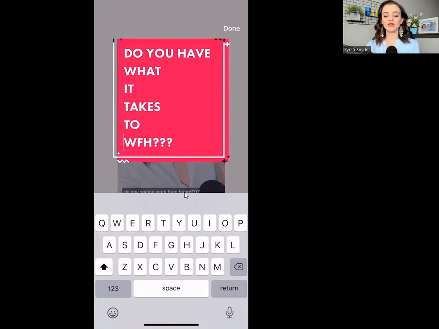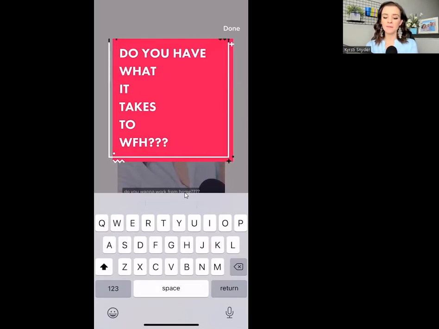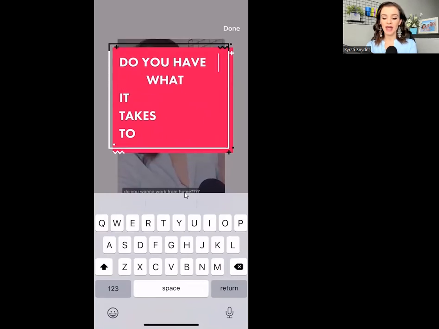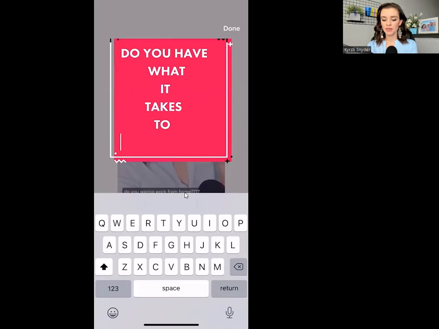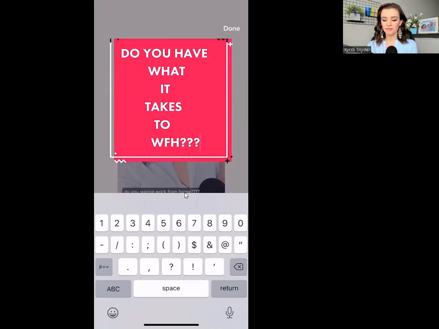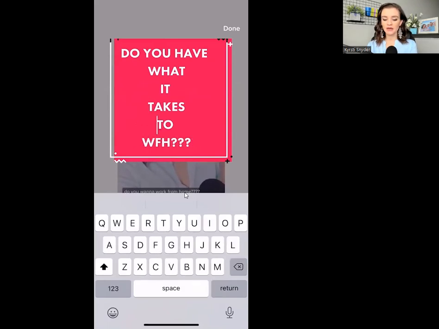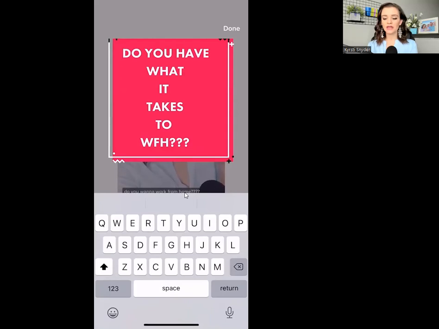And then I space it out, as you guys see here, in different paragraphs because I want them to have a reason to click. Okay. Do you have what it takes to work from home? The reason that's important and the reason it's spaced in this way is because I want them to want to click on it.